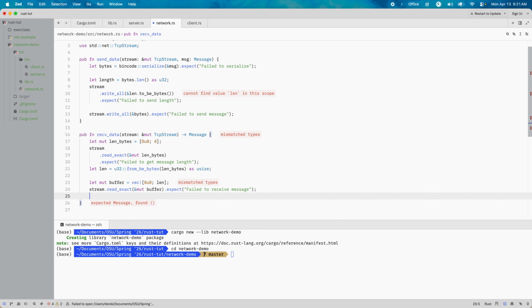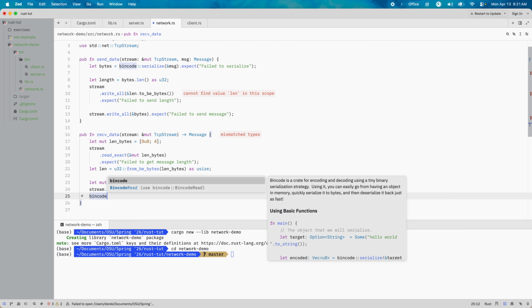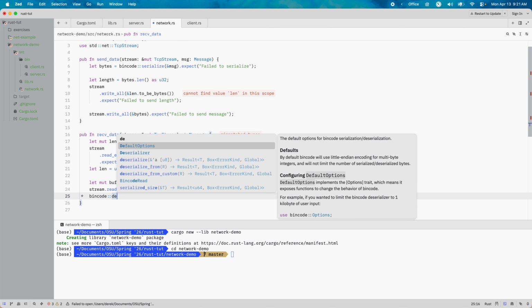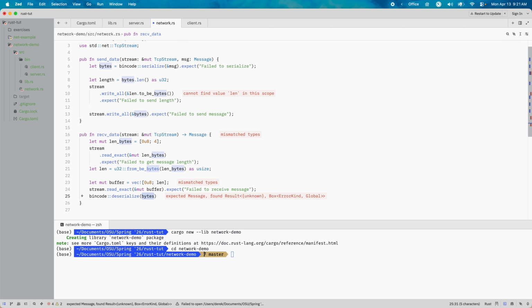And then finally, we're going to call our bincode deserialize on the buffer. And then failed to deserialize message.